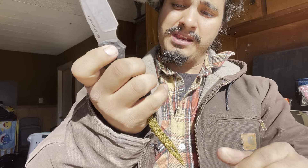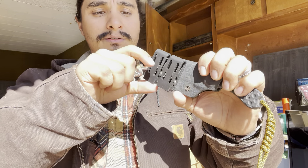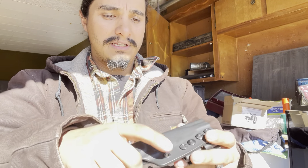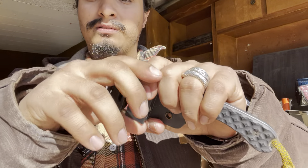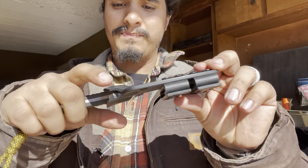Stonewashed finish, M390 blade steel, G10 handles — very very sturdy — a beautifully wrapped lanyard, which we're gonna keep for now. Got some jimping on the spine. Great EDC size, thicker stock than, say, the Boker AK1. Nice and snappy Kydex sheath with some belt hangers. These may flip to the other side, but ideally I think they're meant to be carried up front. Since the belt clips come on and off, I've got an Ulti-Clip coming in, so I might EDC this with an Ulti-Clip in the pocket.